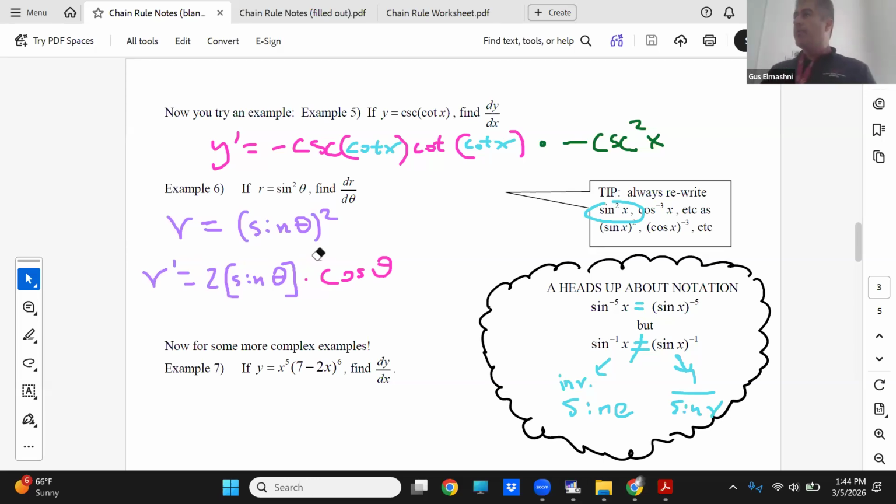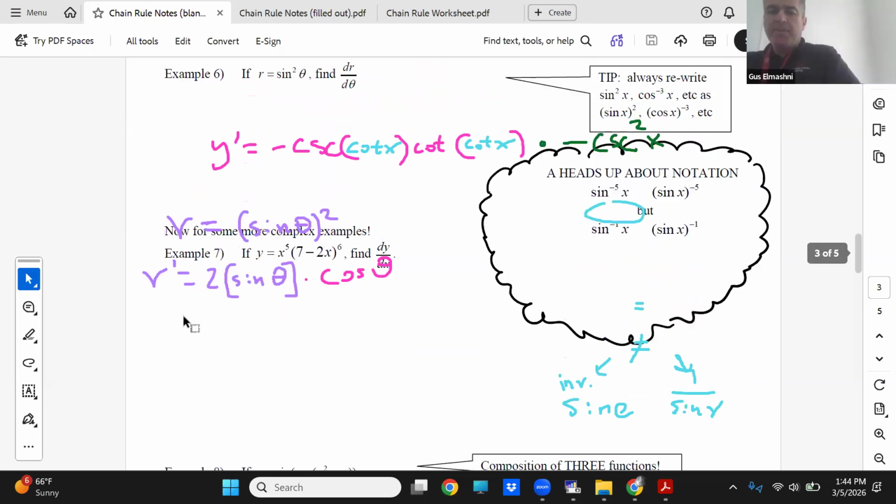Also remember, this is a polar function. The one thing that differentiates this class, no pun intended. You guys got that? That distinguishes this class from AB. You guys have to differentiate polar curves, and you will be working heavily with polar curves in BC. I'm not going to worry about the graphing of polar stuff per se, but just keep in mind that it does come back. But yeah, that's r prime for example 6.